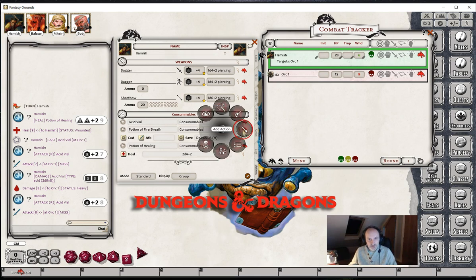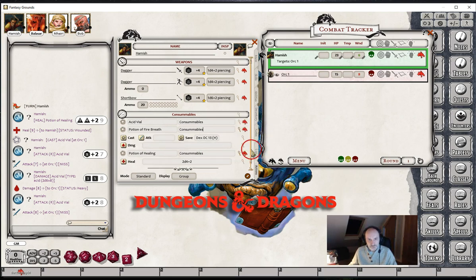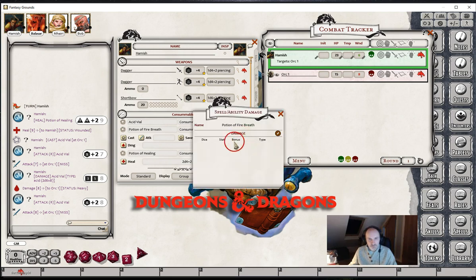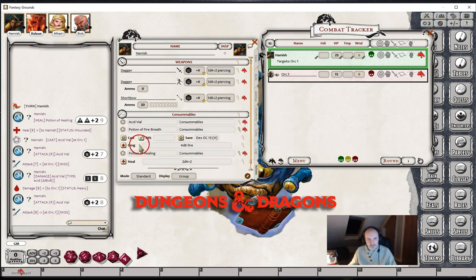So that's the first part of the effects that we need for this one. So we need another one now to handle the damage. So add action, and then we add damage. We open up the damage dialog, and we know that this is going to be 4d6 fire damage, so let's drag in a d6, click 3 times and drop in there. We don't have any stat or bonus, and we know that the type is going to be fire, and that's it. So now we have our cast, and now we have our damage.